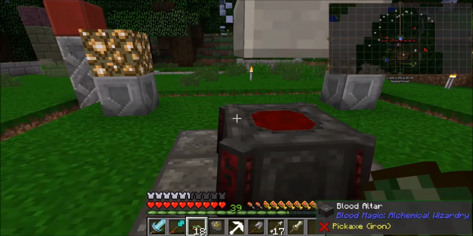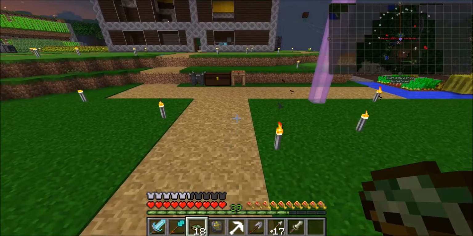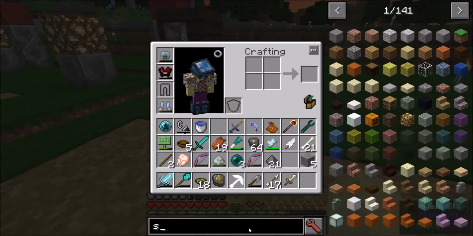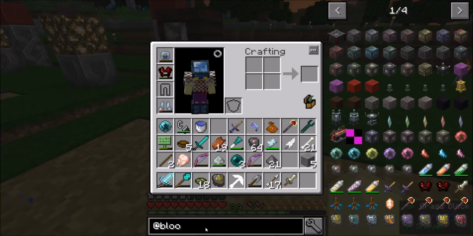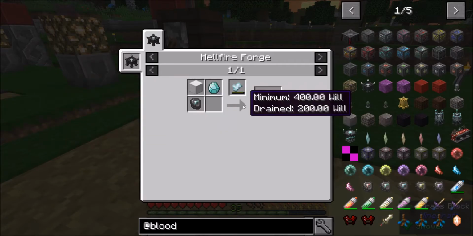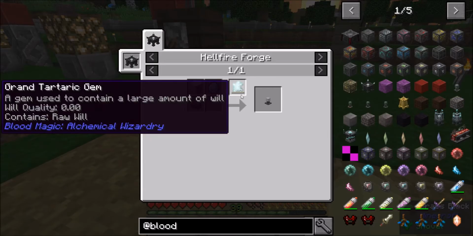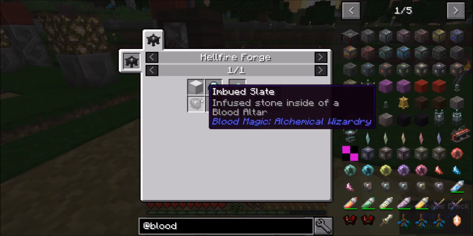And there is the item transfer stuff from Blood Magic, which is very easy to use and to understand, but you do need to have a tier 4. Let's turn this off before I forget. I think you do need to have the tier 4 already set up for it, because I think you need to have 400 well. Wait, I can do 400 well, can I? Grand, Tataric, Common. Oh, wait, I could do that.